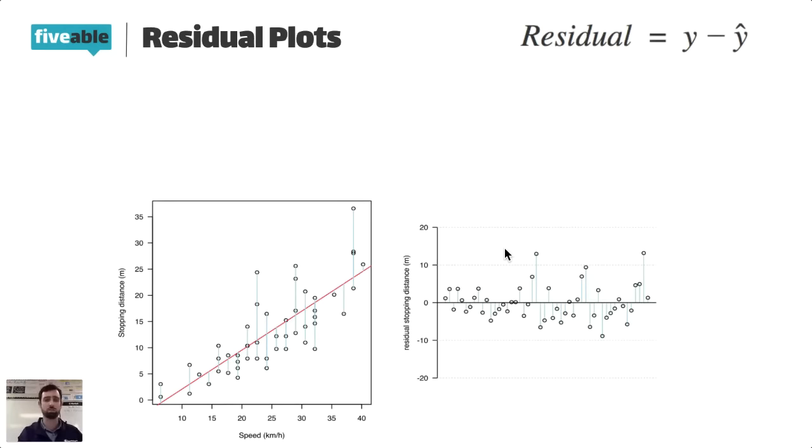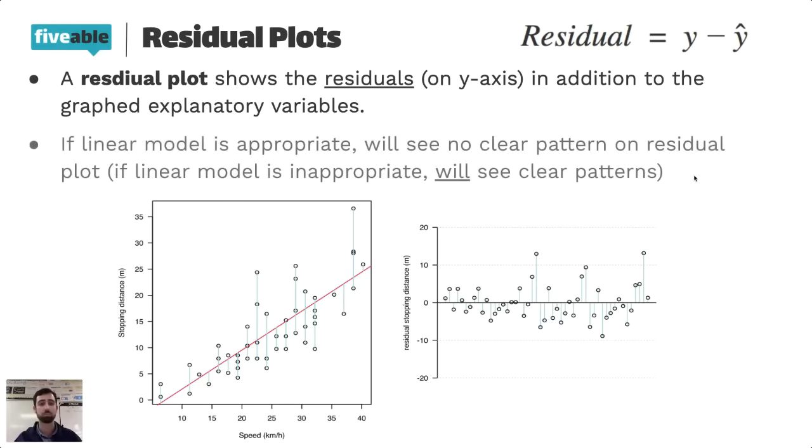As we move along, we have residual plots. So this is just a graph of the difference between your data point and the predicted data point. So actual minus predicted. A couple of important things about a residual plot. One, a residual plot can tell us if a linear model is best for this data set. And the way it tells us that is if it looks completely scattered and random above and below our residual plot, then we know a linear model is best. So no clear pattern. If you see a pattern, a linear model is not what we want.